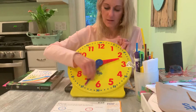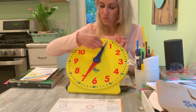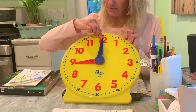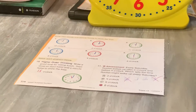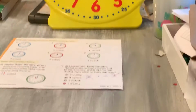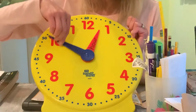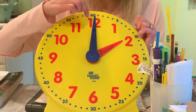So let's go around the clock again. To make the hour be 9, my short hand, the red one on my big clock, has to be on the 9. And the longer hand, the minute hand, needs to be on the 12. So that's 9 o'clock. Flip this one over like a pancake. I have to make 10 o'clock. All right. Where does my hour hand go? Short hand on the 10, long hand on the 12. 10 o'clock. 2 o'clock. Same thing. I'm going to keep moving till my hour hand, that short hand, is on the 2, and my long hand's on the 12, because this says o'clock.